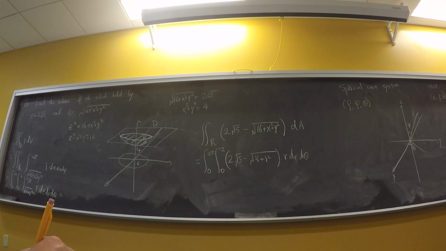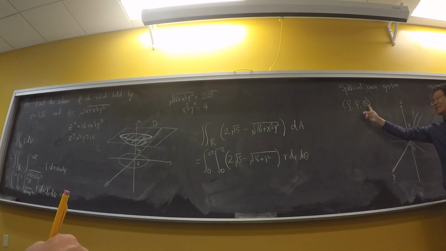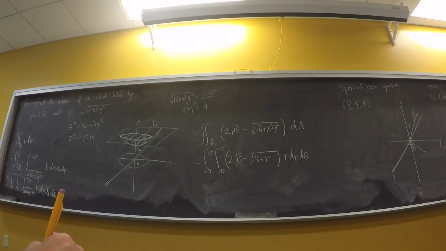I once heard a very interesting remark: one of the primary goals of calculus is to learn the Greek alphabet. So you learn alpha, beta, this theta. I usually call this phi, some people call it phi, I prefer to call it phi, and this is rho. You pretty much pick up a lot of the Greek alphabet.